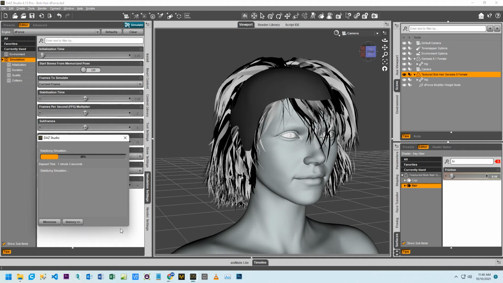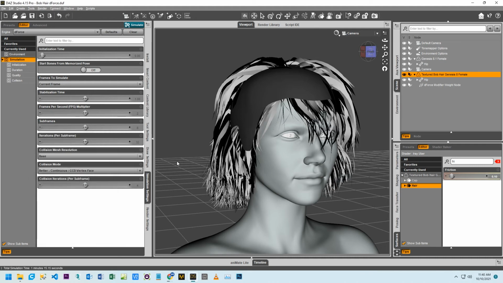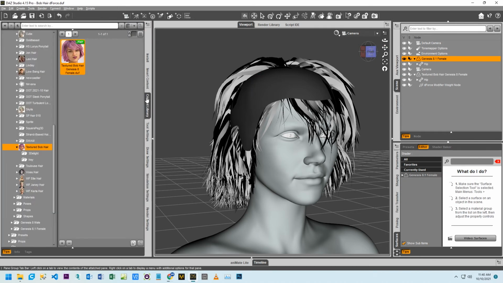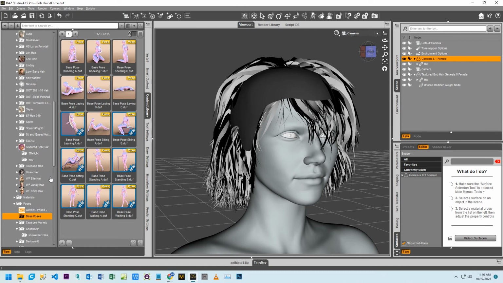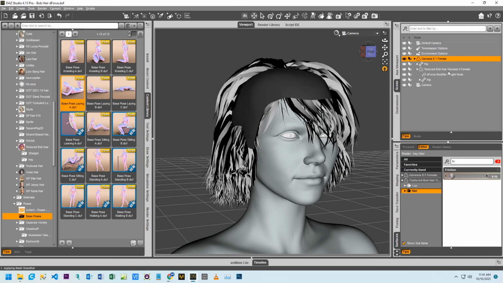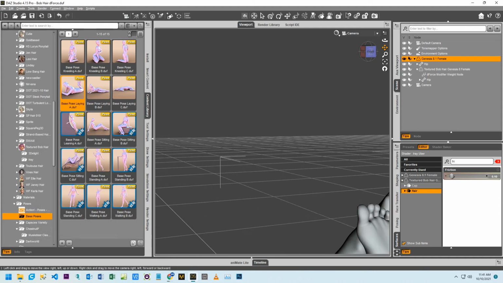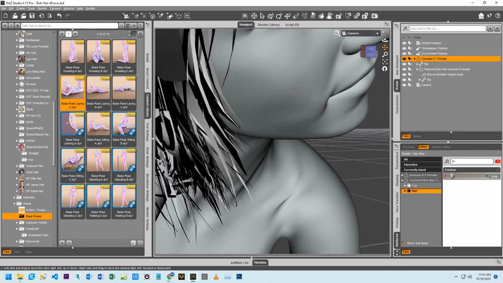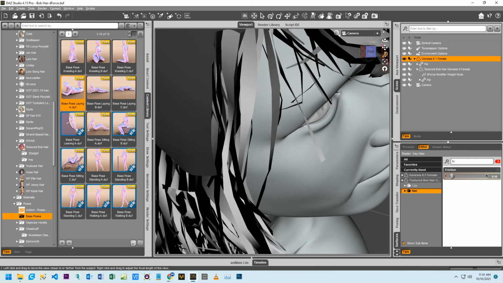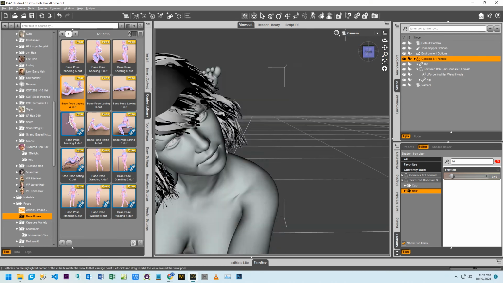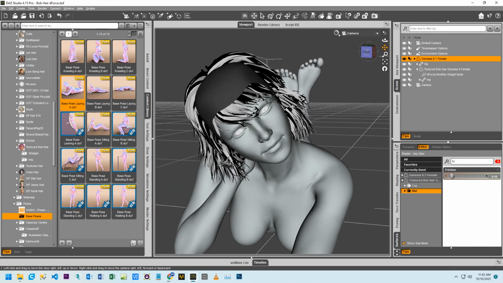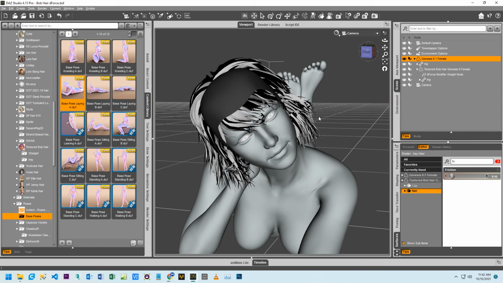Now you might ask why I bothered doing this. Once you put your character into a pose that is not perfectly upright, so let's just find a pose, base poses. There's my Genesis 8 character, put it in a laying down pose, find it in the camera view. Right, you should be able to see that by default the hair doesn't look very naturally hung, not very well posed.